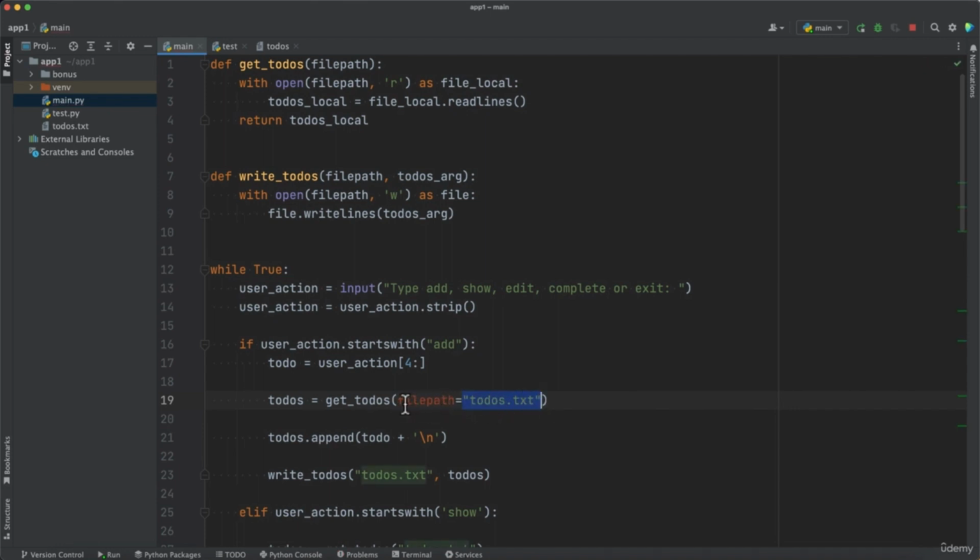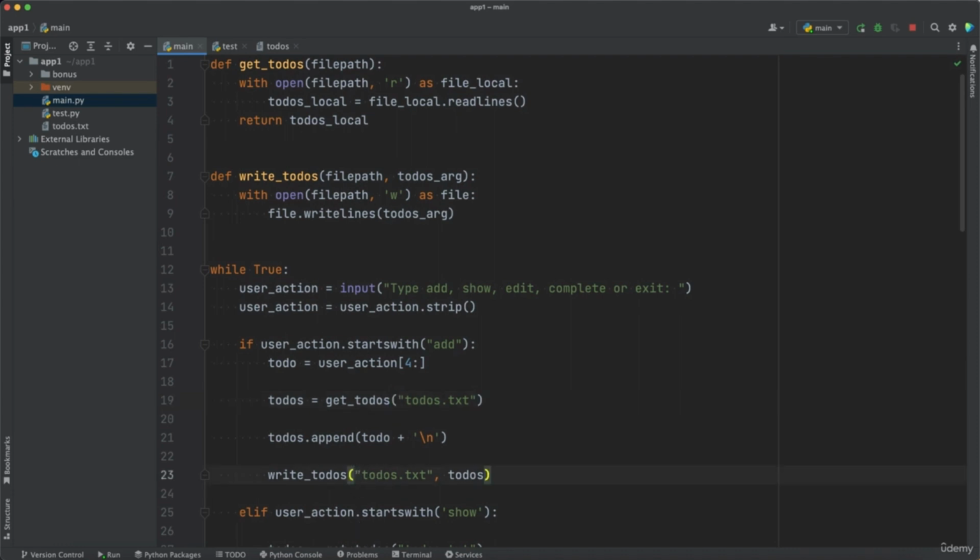As a programmer, you read the code, you see, oh yeah, this is a file path. So you understand immediately what kind of value this is. But in certain cases, like here, I don't think this is necessary, because by just looking at this, we know that this is a file path. We see the extension, and this does look like a file name, like a file path, so you don't have to mention that.